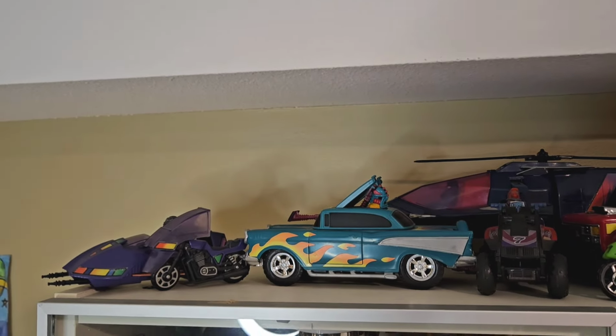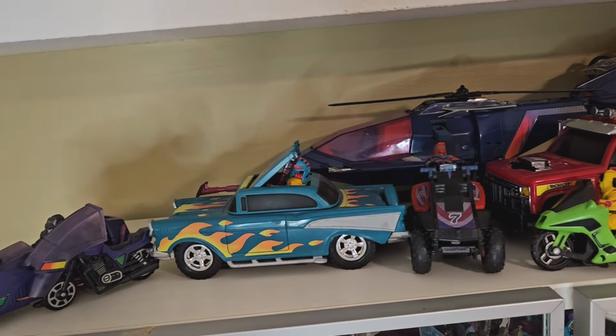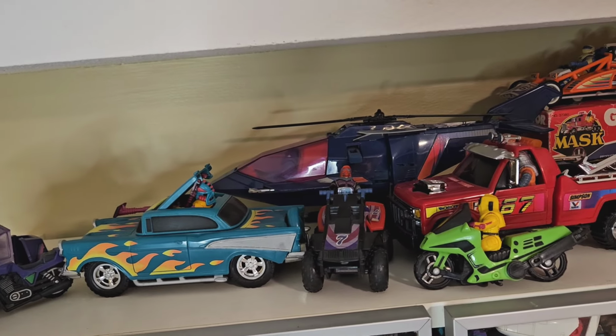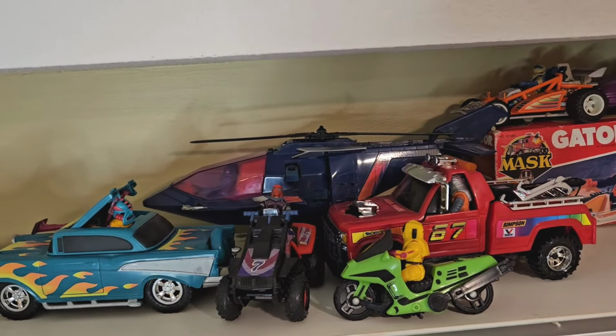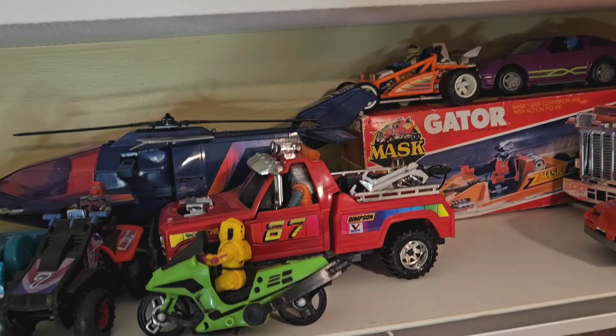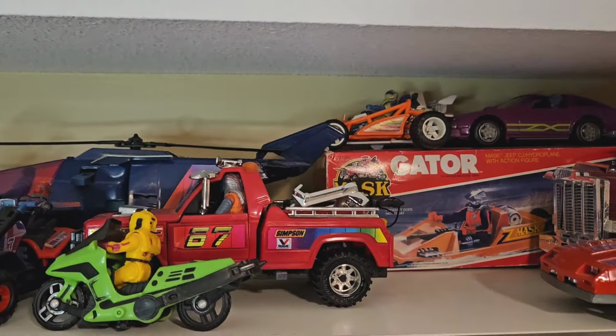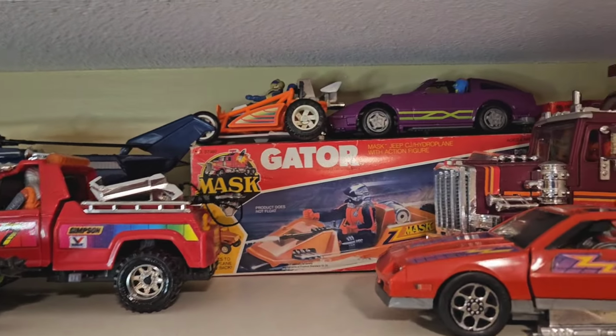And getting above the bookcases here, people say on this channel they're huge fans of M.A.S.K., so there you go. M.A.S.K. vehicles across the first 3 years of the line. You can hear the chair squeaking that I'm standing on, just because I do need a bit of assistance to get this high. There's the box for Gator over there.